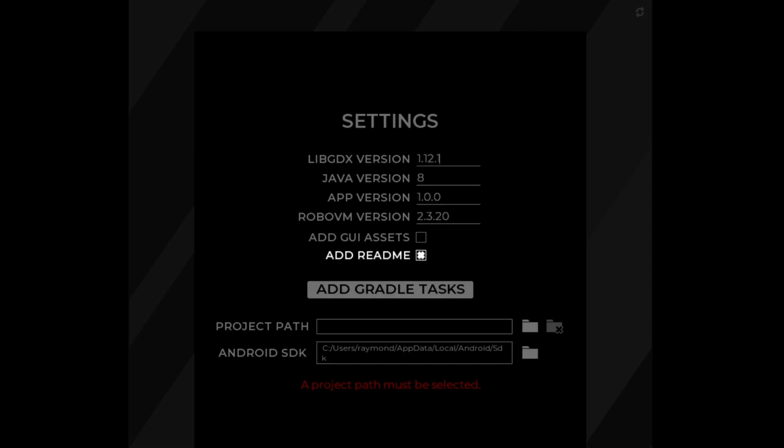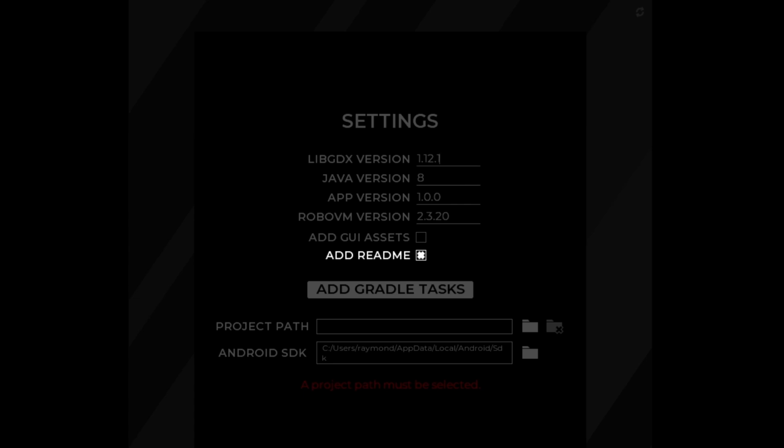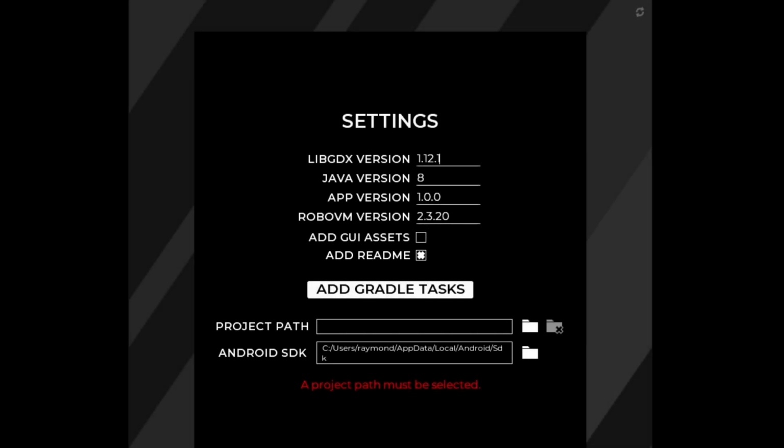Every project should have a README, and this option gives you a basic framework to start with. It adds a readme.md to the root of your project and is used to describe what your game or library is about. This is especially important if you plan on open sourcing your game or collaborating with others. Liftoff also includes some instructions for new users here, so make sure to check it out.